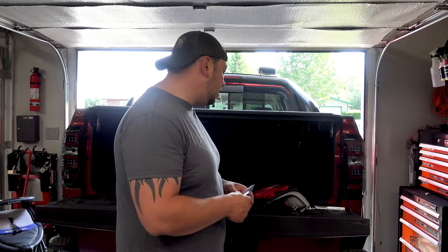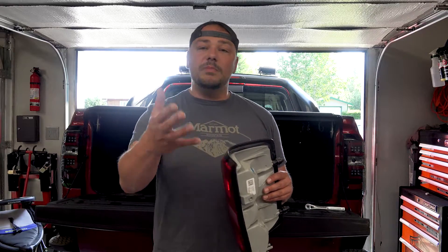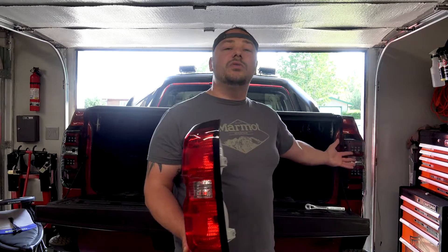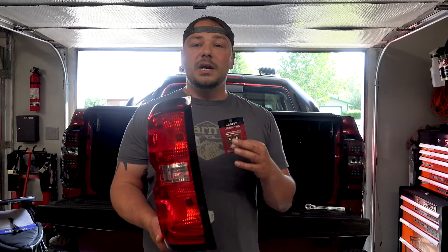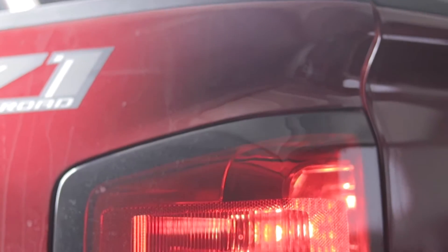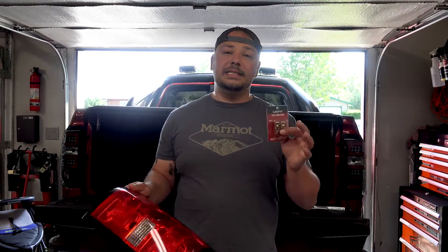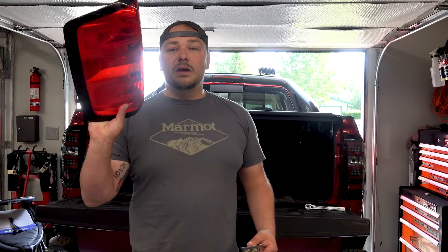One thing to consider whether it's a car or truck — a very common thing you'll see, or maybe you've done, is maybe you don't want to go to the Recons or a nicer taillight, or maybe you're saving up to get them. Either way, this upgrade — changing just this one light — serves multiple purposes. One, it'll look great in your stock housing. That's my stock Chevy taillight housing. It's going to be ten times brighter than your halogen. And it adds the reverse light, so if you're in an area that's often dark, you're going to get a lot more power out of it, and it looks good. You don't have to worry about any weird flashing or anything like that. These guys got you covered.